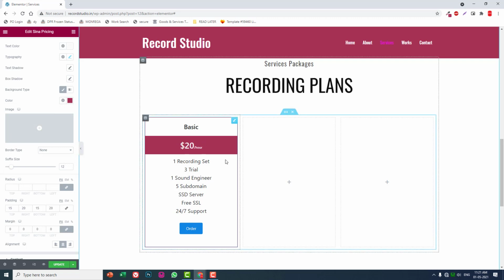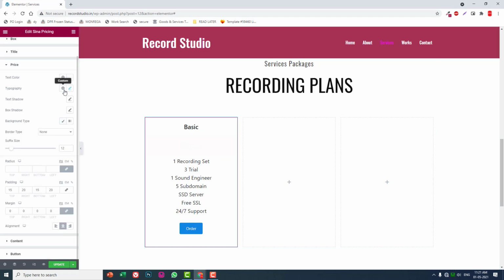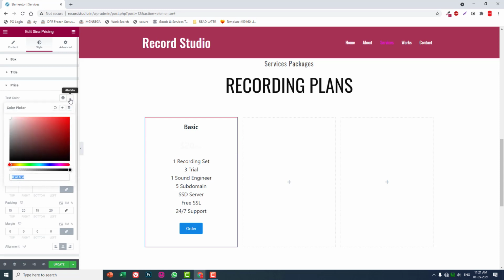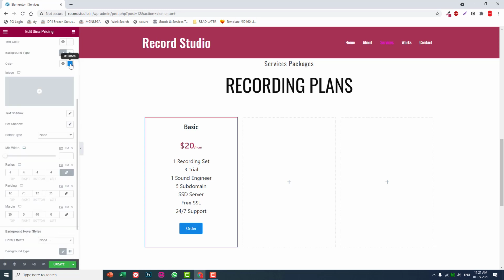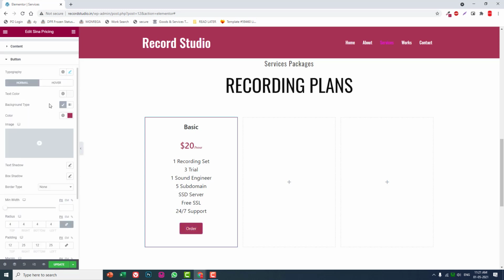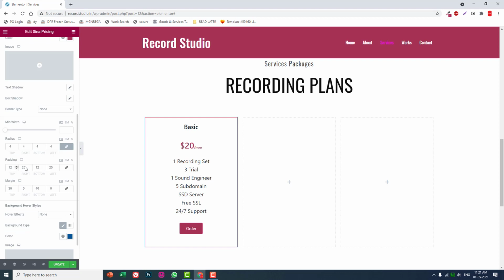You can also remove this, change to something like this, and button. Padding about 50 at the left, sorry, top 15, right 50, 15, bottom 50 at the left, something like this.